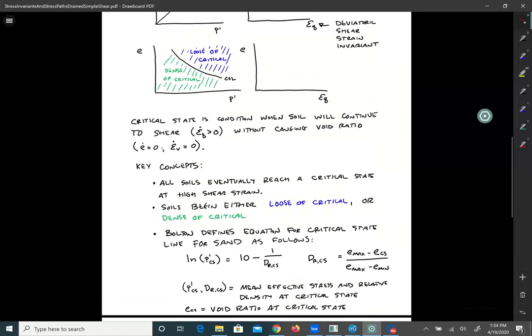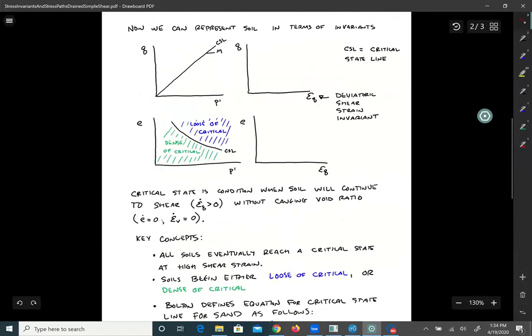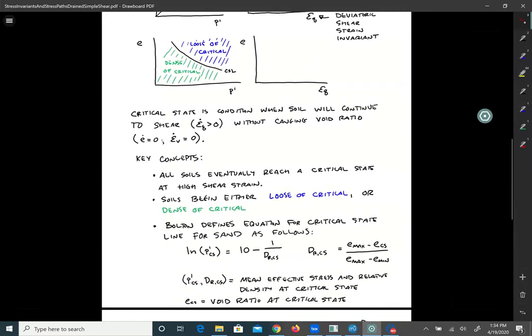Okay, now you might be wondering, how do we get this critical state line, right? I think we know how to get this one. This is basically like a friction angle. In fact, if you know the friction angle and the stress path that was used to get it, you can easily calculate M. But how do you get this one, right? How do we know this e versus p' critical state line? Well, Malcolm Bolton, in his 1986 paper on the dilatancy of sands, gave us an equation that we can use if we know the relative density of the sand. And this is a kind of a rearrangement of his equation, not the form he originally presented it in, but if you wanted to draw that line, this is the equation you'd follow.